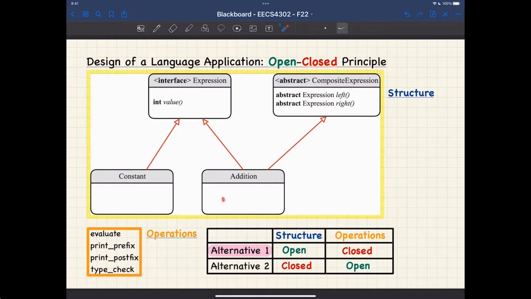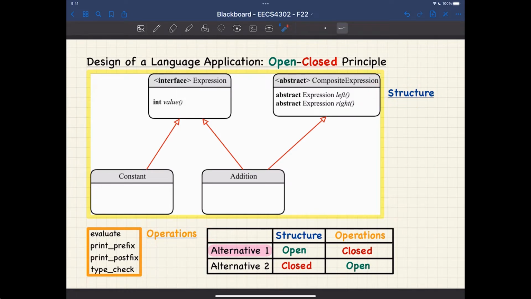One is about the structure, the syntax. You can think about this part as what ANTLR can generate for you, the syntactic structure. We've got another part, which is about the operations we'd like to support on the tree. Could be evaluate, pretty print, or type check, as many as you like. So our system basically contains these two parts.